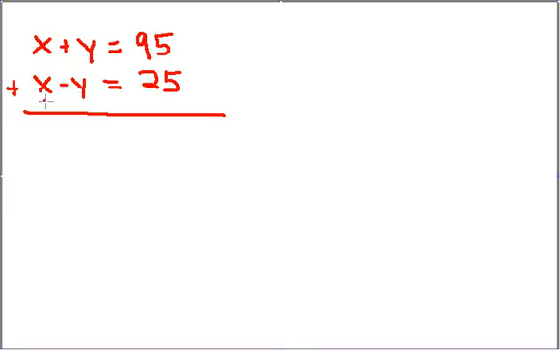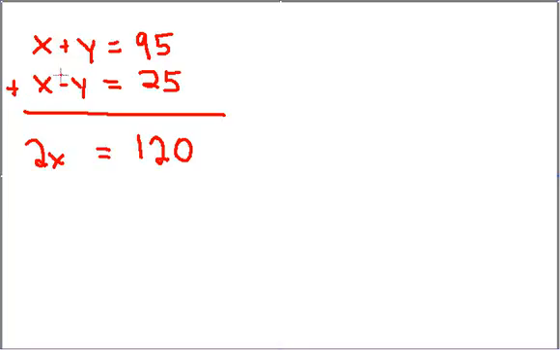So then let's go ahead and simply combine these. We have x plus y on the left, and what we're adding to it is x minus y. Well, first of all, x plus x is 2x. Then you have a y plus a minus y. Well, a y plus a minus y cancels each other out to a 0y, and 0y is just simply 0. So when you take a positive y and add it to a negative y, they will cancel each other out. Our y's are now gone from the left side of the equation. Then on the right-hand side, we're taking the 95 plus the 25, and that's giving us 120.